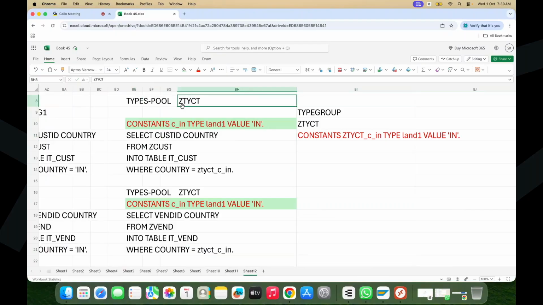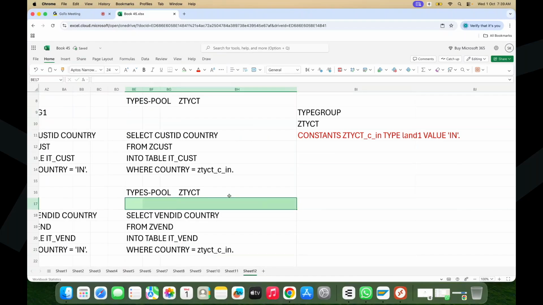So type groups are called inside the program using types-pool. That is the advantage. When you create a global constant or a global type, it reduces usage or dependency of declarations inside the program. Now here there is no declaration itself.